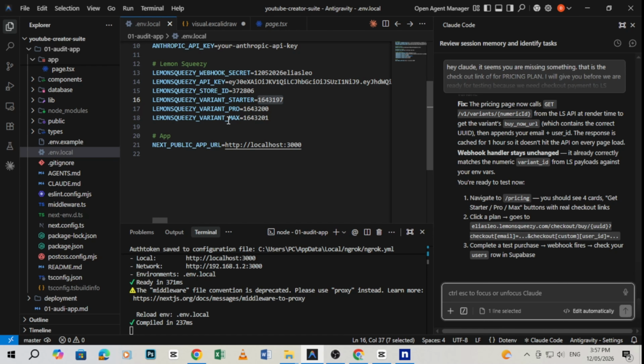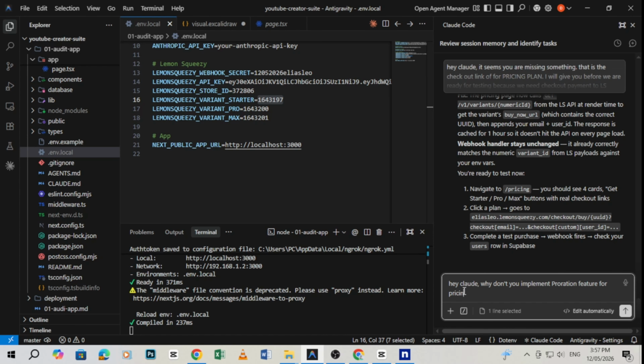I have a quick question for you. Are we ready to test purchasing, upgrading, and using the features yet? Many would say yes, but for convenience, I'll take it one step further. I'll have Claude implement the Proration feature right now. The reason is that we can use a single email to upgrade from free to starter, then to pro, and see the price difference in real time. Upgrading to the max plan will then unlock all features. We can test the entire flow in one go.